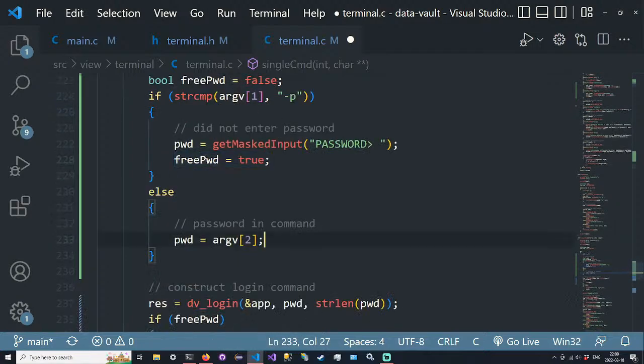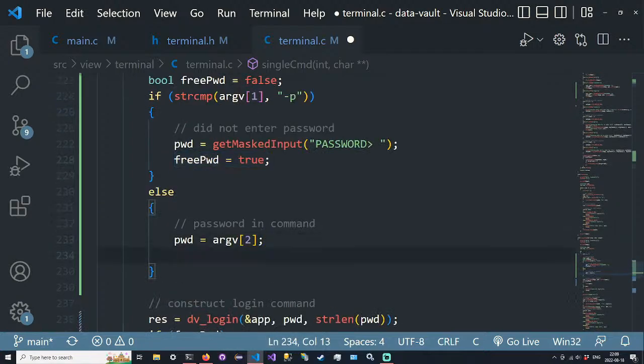If we entered it in the command, we need to say I is equal to 3, because argv at 2 contains the password.